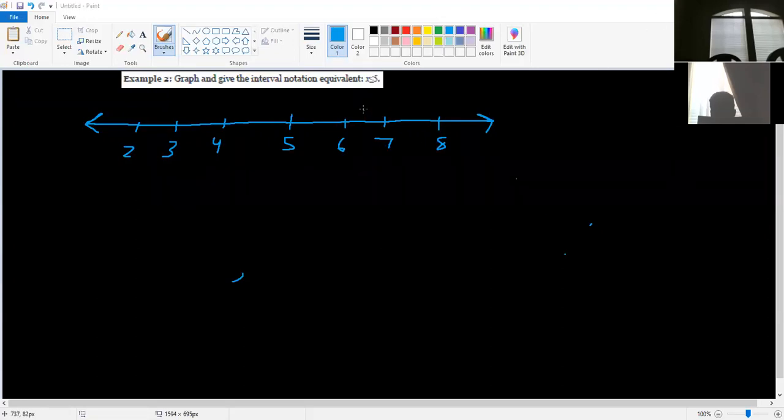So we have x is less than or equal to 5. Because it's less than or equal to 5, we automatically know that it's going to be all the numbers to the left of 5. So we can automatically shade, I'm going to use a different color, all the numbers to the left of 5, and keep going in that direction forever. Okay, so now we can put a circle. Are we going to leave the circle open or closed? Of course it's going to be closed because 5 is inclusive. So we said x is less than or equal to 5, so 5 is included.